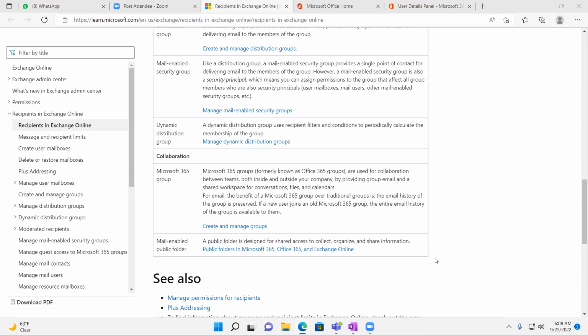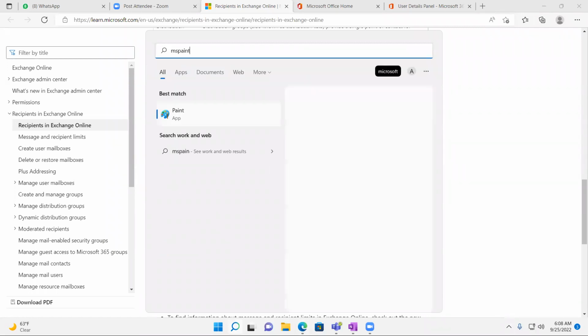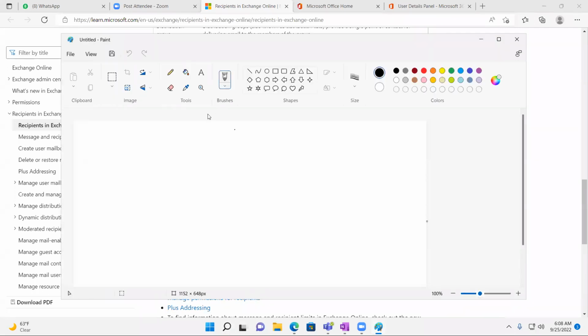For example, you have one organization for IT, and another one for, suppose, sales. Now there are 5 people in IT.